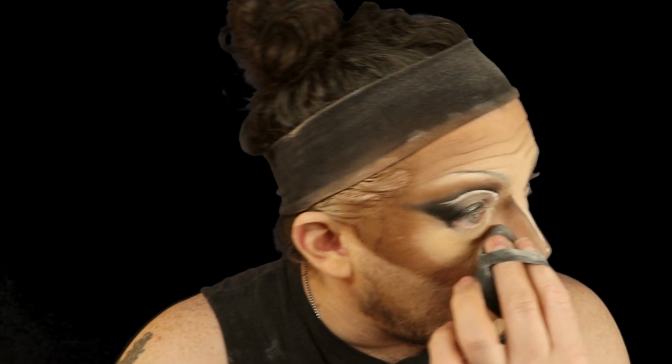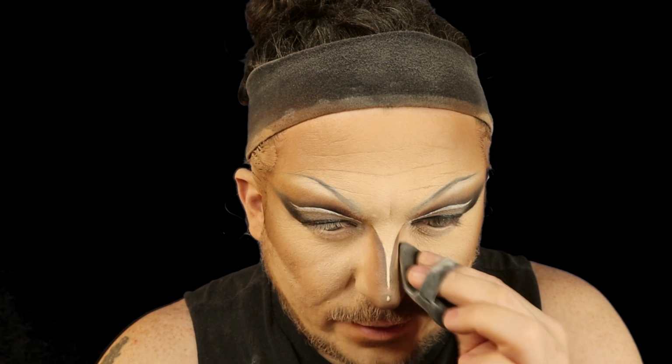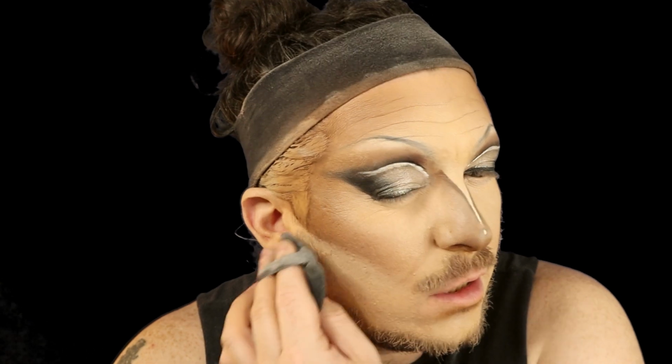So for highlight, like I said, my favorite highlight color broke, but there's this other really light shade here. So I'm going to get that on my powder puff and just go under the eyes. I'm going to do the sides of the nose so that contour is really emphasized and helps with a really snatched nose look. And the center of the forehead, chin, under the cheekbones, like that.